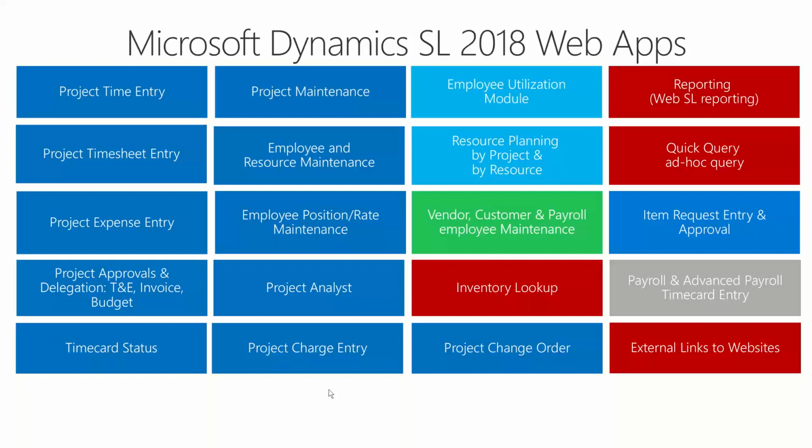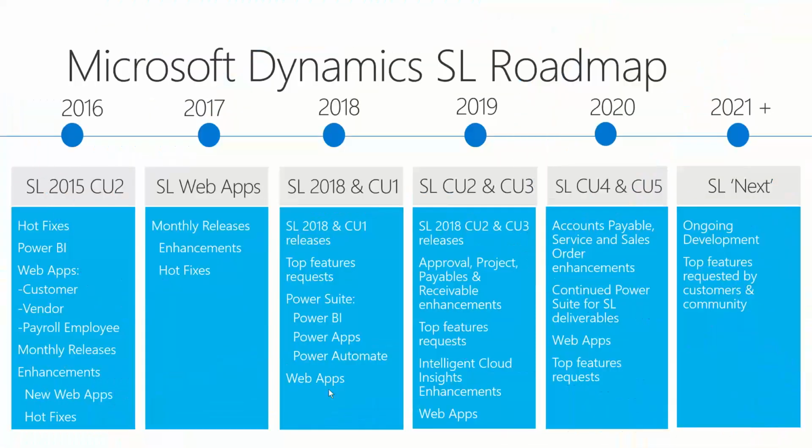And we've got a couple of items that are going to be coming out in the next several months that are similar to that type of idea, adding more functionality to the web time and expense entry of what people need. So again, definitely if you haven't seen web apps and you need something, from time entry, expense entry, requisitioning, remote access to run all your reports, remote access to run web apps, quick queries, you have all that functionality. And our roadmap, everyone wants to know the roadmap.